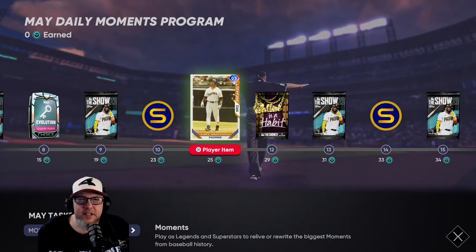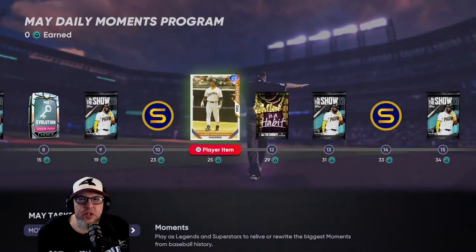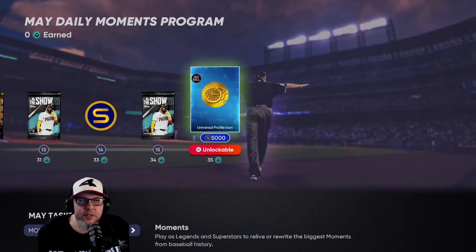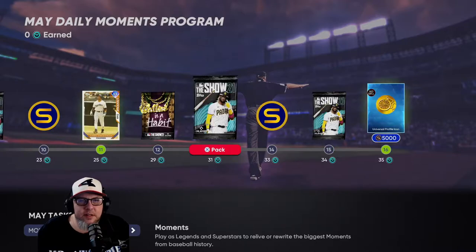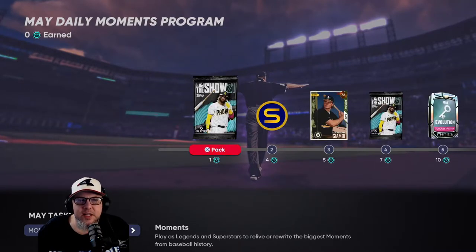There is a very nice Gary Sheffield, which is going to go right into our outfield as soon as we get it. Especially on no money spent. And if you do it for the whole month, there's 5,000 stubs. There's packs. Tons of packs. Tons of good stuff here. And all you have to do is the daily moment.